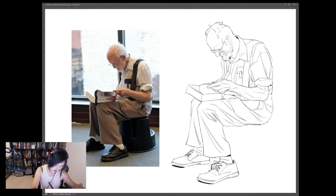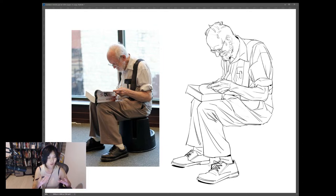So normally, if you are not sure about how to use the line weight, just remember this one. Use a thicker line for the outline, and use a narrow line for the inside of the object. To be clear about what I mean, I will duplicate this line weight. And as the shape is more, the outer line looks thicker.